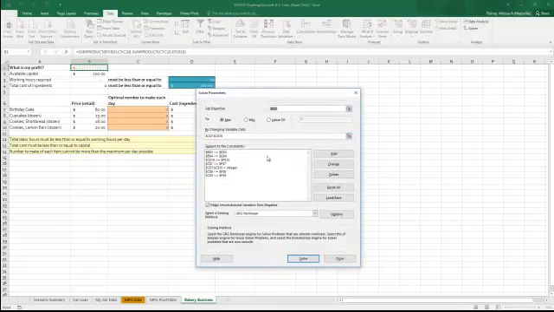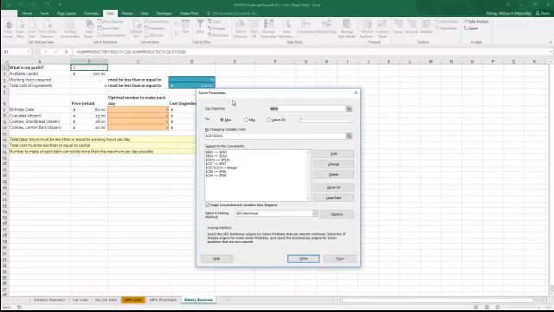And you should see set objective B1, changing variable cells, which is this range here. So these numbers can be changed. And then these are the constraints, B3. So basically what it's saying is B3 cannot be more than 12. It must be less than or equal to 12. And it's saying that B4 has to be less than or equal to $200. And then the same thing down here.